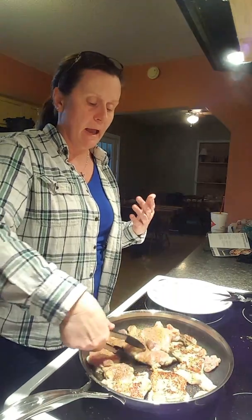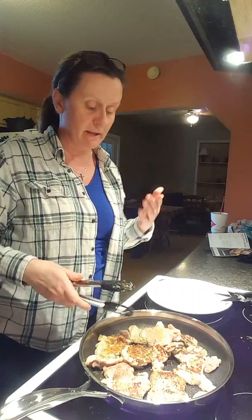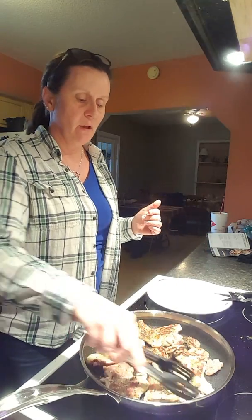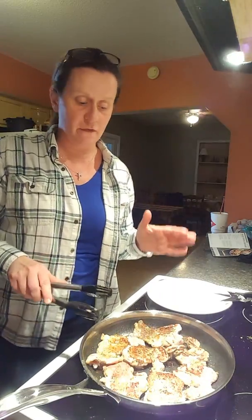The recipe that I'm doing will finish cooking in the oven. That's what's great about our pans too, they can go from the stovetop and you can finish a recipe in the oven if you want to as well. While that's sitting in there for a few minutes before I remove the chicken completely, I'll show you the fond that's in the bottom. But other things that you can sear are shrimp, tofu, or even steak.